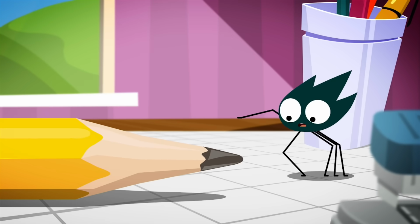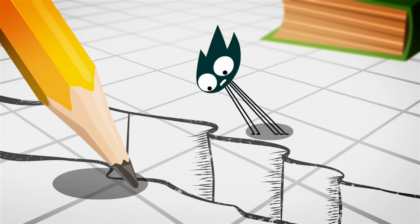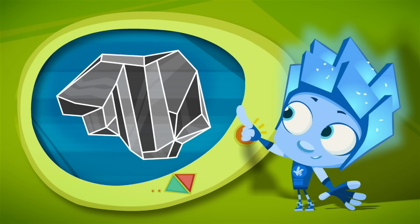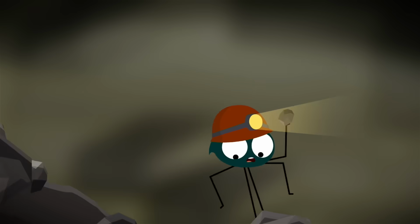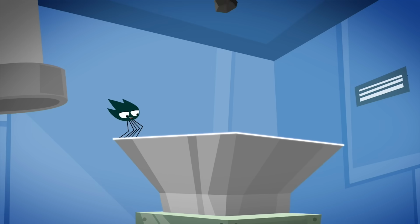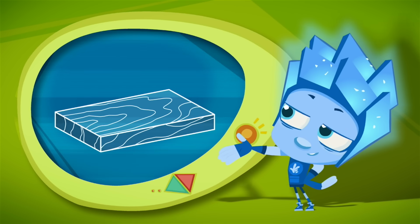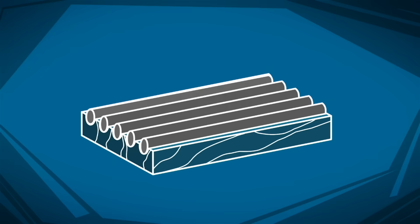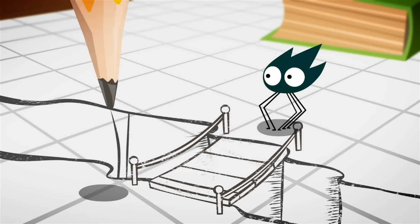A pencil has lead inside. It's the lead that makes the drawing. Only lead doesn't grow on trees. It's made out of a mineral called graphite that's mined out of the Earth's crust. But how does the lead get inside a pencil? It's simple. Pencils are made with rods of lead and 2 wooden boards. Grooves are cut into the boards and the lead's placed in them. The halves are glued together and cut into pencils. The artist's tool is ready.